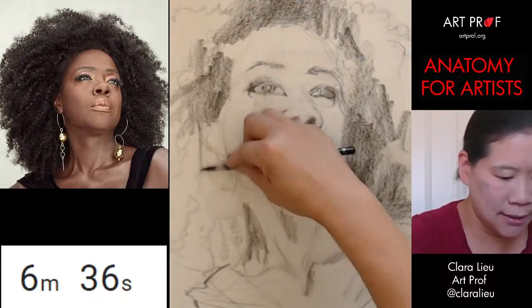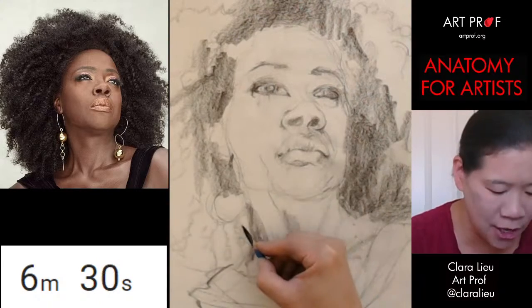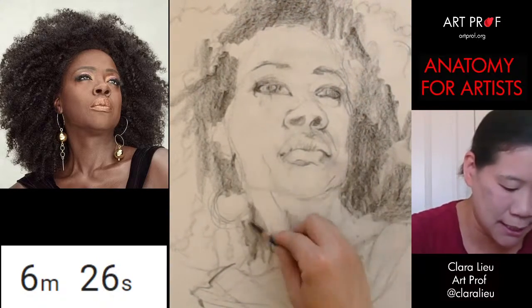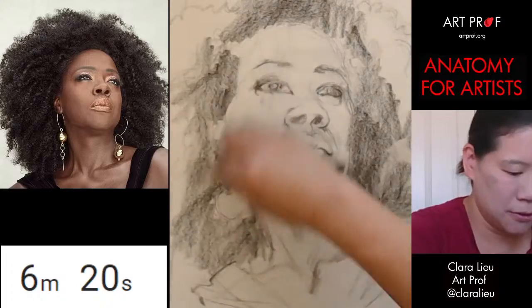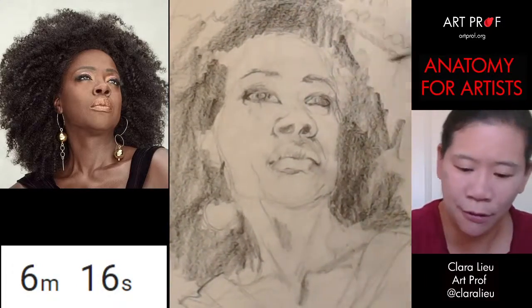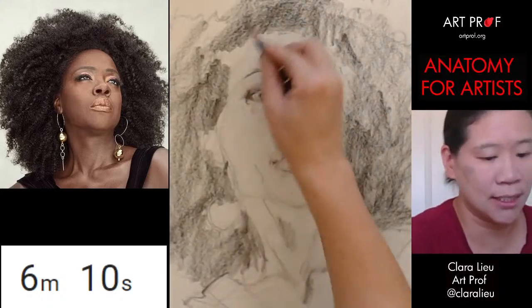All right. And especially down here, I'm gonna just draw right on top of some of the earrings, not here, but like the hoop. I'm gonna just draw right on top of that because later I can take my eraser stick and get into there. Okay. See, you can block this in real fast, you guys. This rug of tone does not need to take a long time. You really can just get it in there.